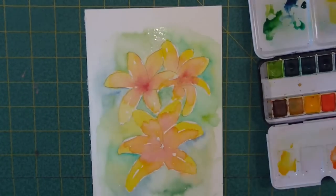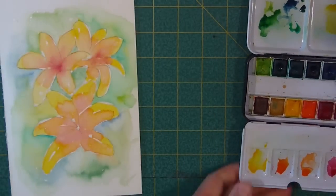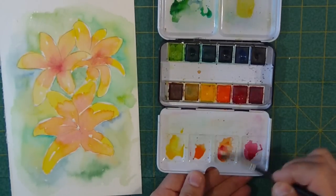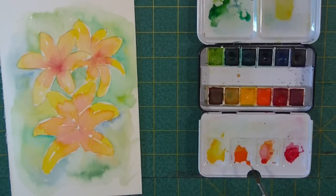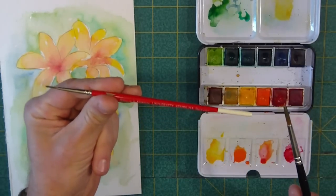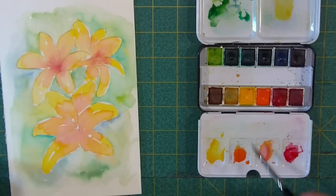We're going to come back in on our foreground. I'm going to mix up. I'm going to move my orange over here. So I've got yellow, I've got orange, and then I'm going to make a red orange here. And then I've got my red over here, of course. There we go. And so I'm going to come back now, and I might have to swap in and out with a little bigger paintbrush and a little smaller paintbrush. The smaller one I'm going to use is my Winsor & Newton University brush, size number 2.